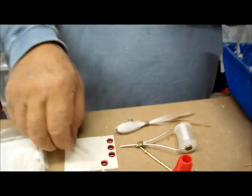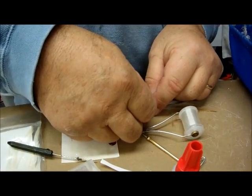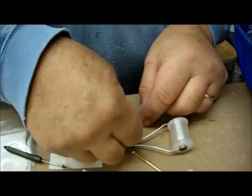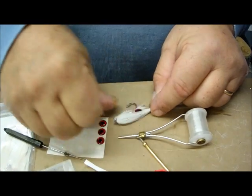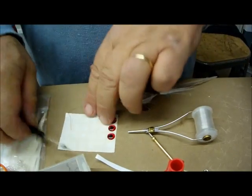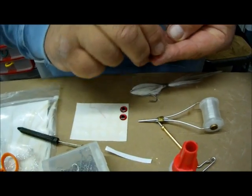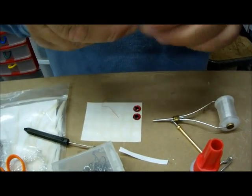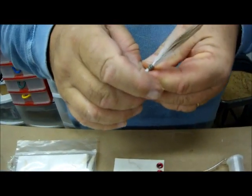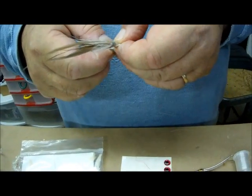To see it from all different directions. And yet, with that being said, I have seven cases, four or five trays in each case, seven of them stacked up, stand this tall, where they're all full. Literally thousands of flies. Every place you go. That's why Skip couldn't make it, because he's home making flies. Got him in the dungeon, tying. Skip ties all old school flies. Nothing wrong with that.